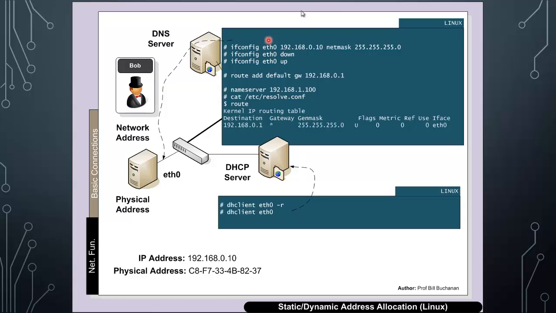Okay, so those are the main commands that we would use in Linux to be able to set up the IP address, gateway, and so on.